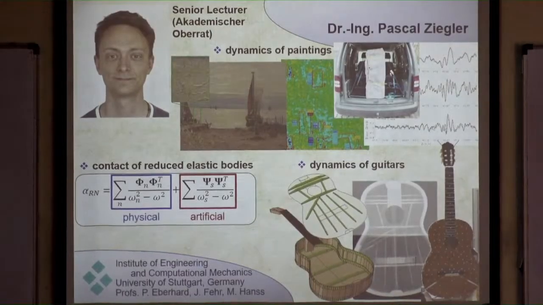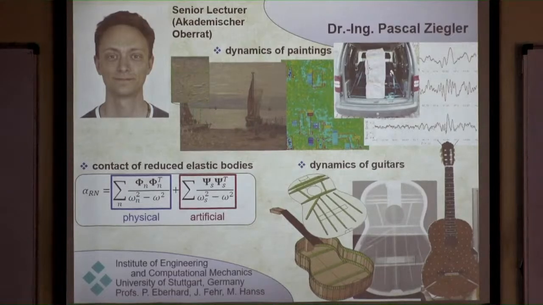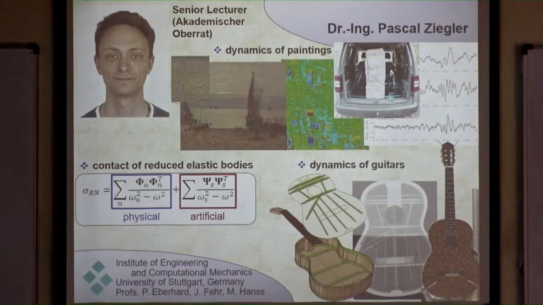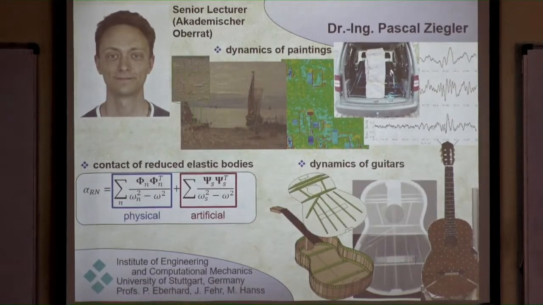I will also show you something like this. In the middle you see, for example, an X-ray. No, it's not an X-ray, it's a tomography picture. So we did in one of our hospitals. Usually these are very expensive devices to look, for example, into the brain of people or into the internal of the body. But we wanted to look in the internal thing of an expensive old guitar.